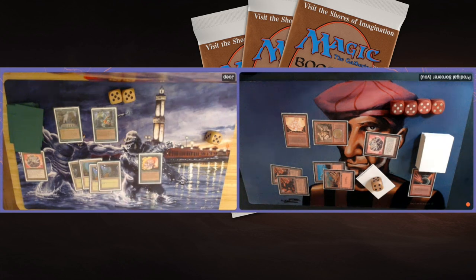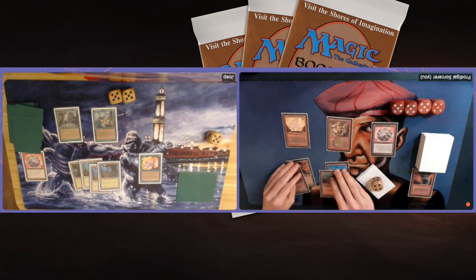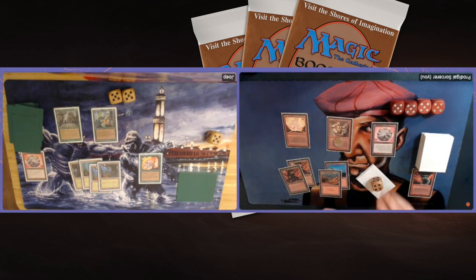Nope, there's another Forest. Ay, ay, ay. This is not looking good here for Joep. Not finding the cards he needs. Passing the turn. Let's see what I can do.